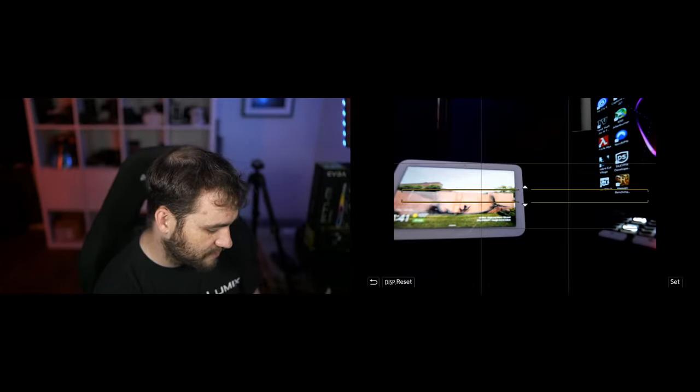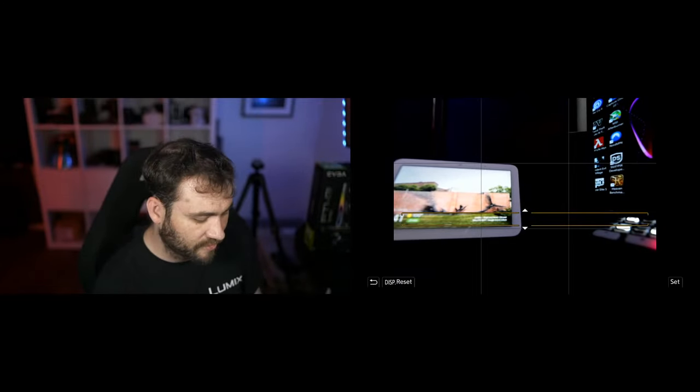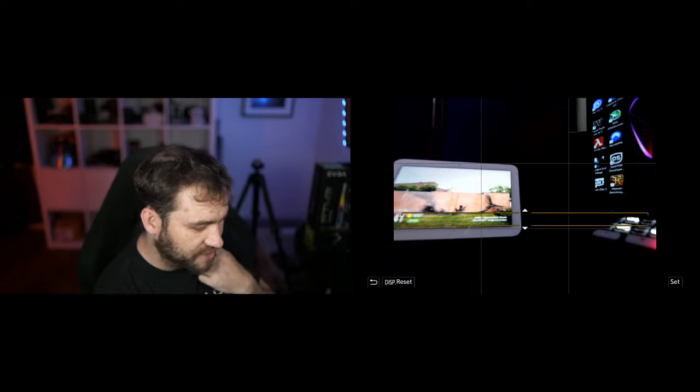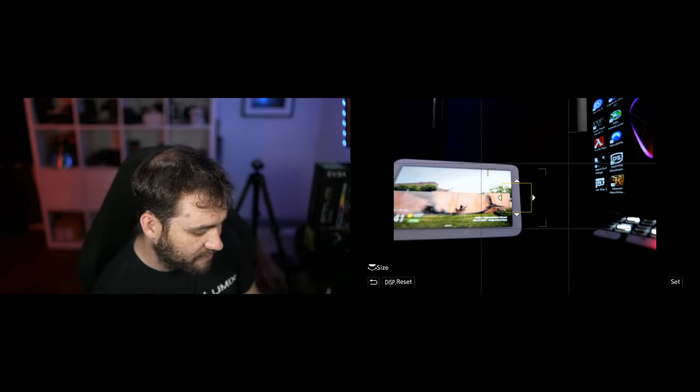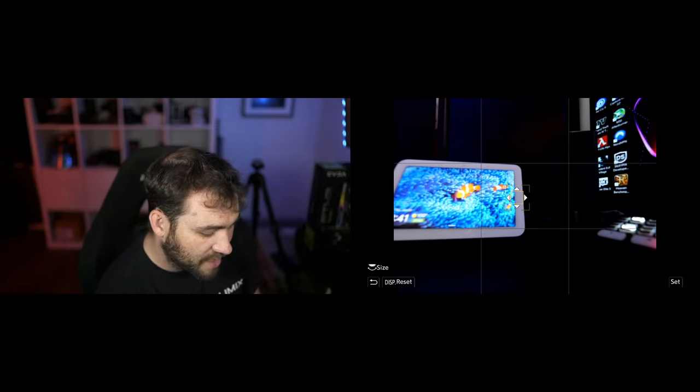So if I come in here and go into zone here, go into this, you'll see that I can change some of these modes a bit. So that's the horizontal one. If I hold the camera vertical, that's my vertical one. So there's a couple ways you can change those. Standard focus modes, the same thing. You just pull down and then rotate the rear dial. And then this is how I can change the size of my focus boxes, depending on the modes that I'm recording in.